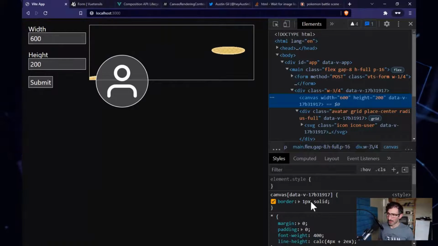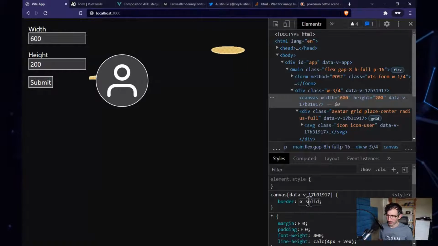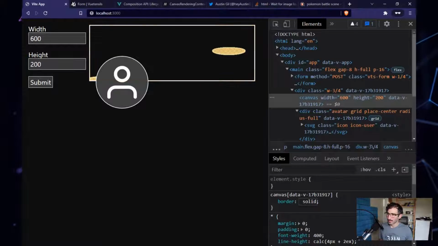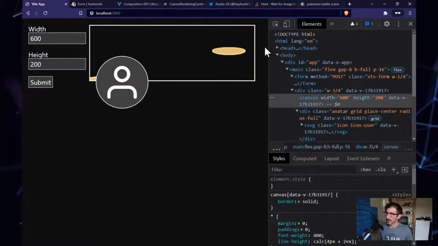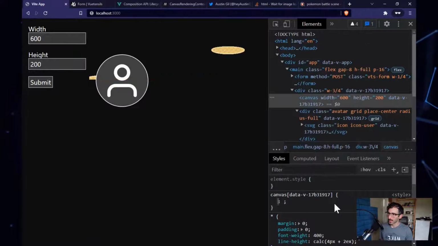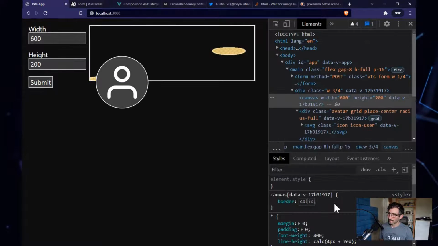That's because doing a 1 pixel border in rem is, I don't even know. Oh, just solid. That works too. Border solid. I didn't know you could do that. That's pretty cool. I don't mind that.